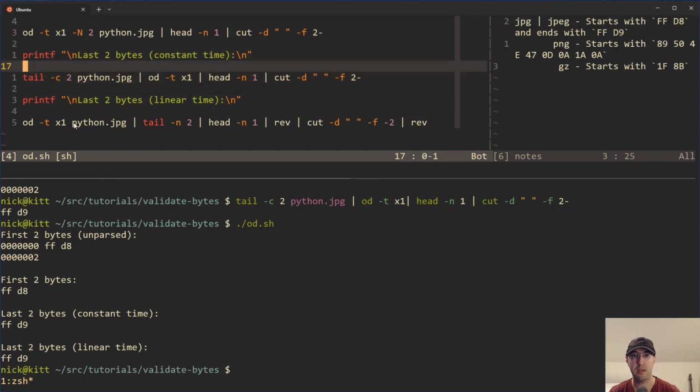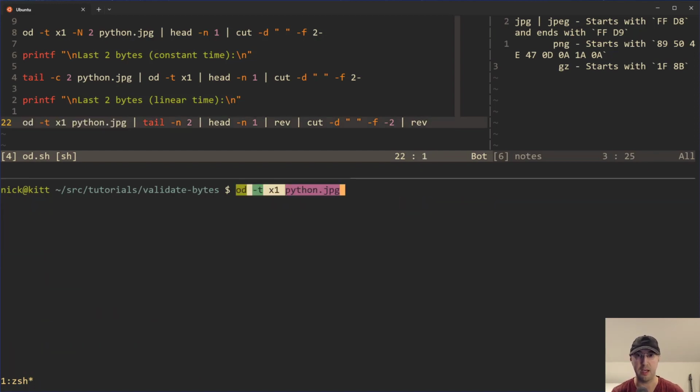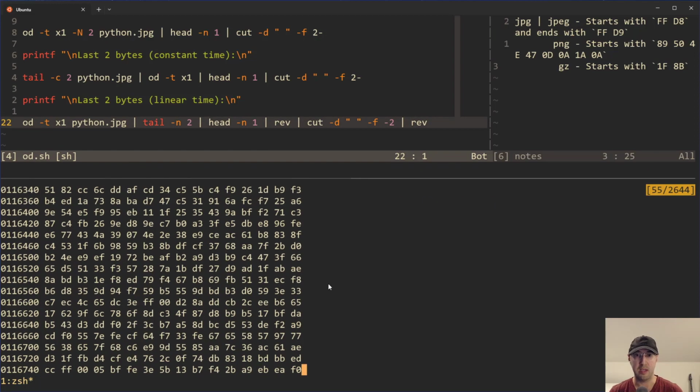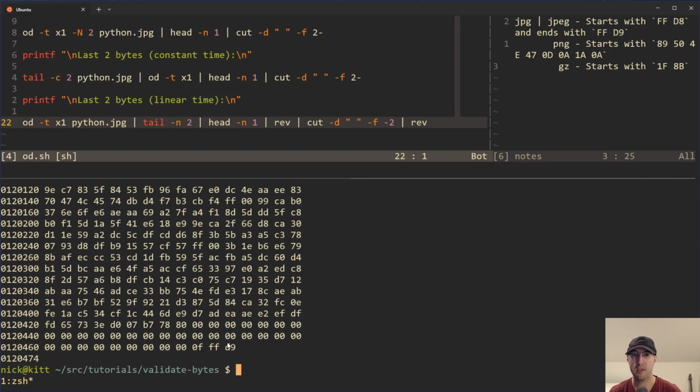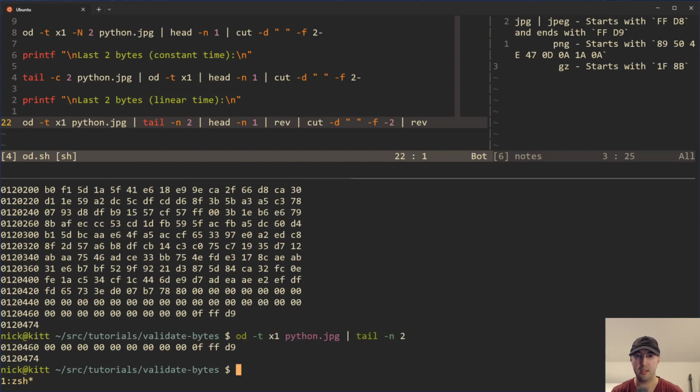And the other one is, well, let's just use the OD commands. And this time we're not going to use any -n flag because we want to get the whole entire file here, which is going to be a pretty big output. You know, we could see there's just a lot of things. But the last 2 are just hiding right there. So then we can just say, well, okay, cool. I guess we can just use tail and 2 on that one. And then we can get the last 2 lines there.